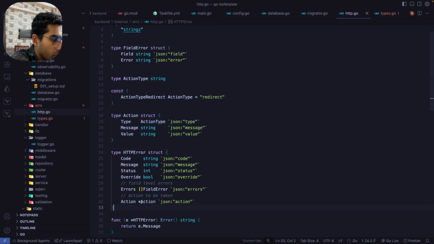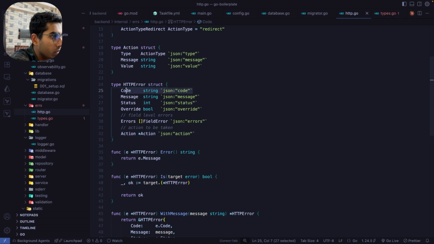That's why we have kept action-related information in this. So this is a pointer to a struct, which basically means that for most of the errors, we are not going to use the action field. We'll mostly use the first 4 fields. Again, this is also a slice, and since the zero value of a slice is nil, this also will go as nil if there are no errors. So the first 4 are going to be present in all our errors.